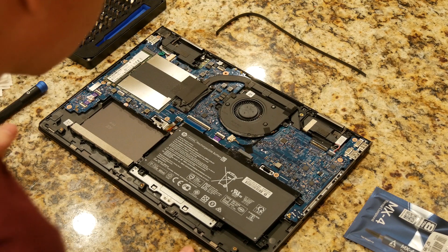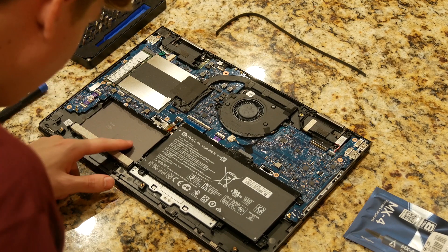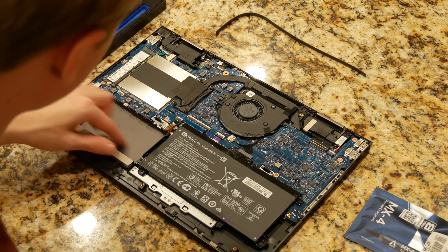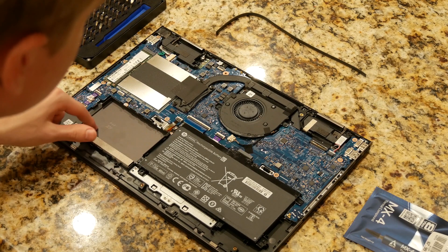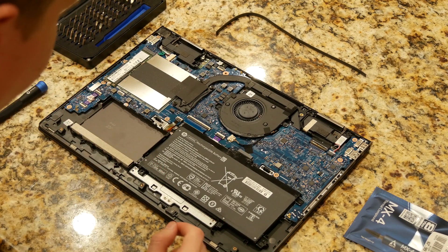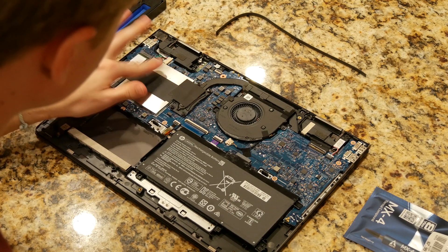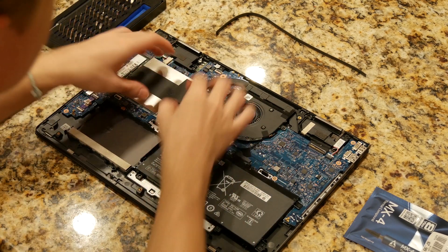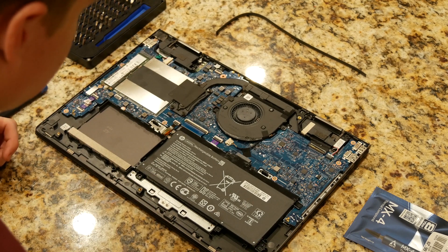While we have it open we can take some time to see what we have. So I could not add in a hard drive if I wanted to — there's a space for it but none of the brackets or cables. Generally, here's our SSD, here we have our memory modules, under here we have our processor, and here's the cooling fan. We're going to be opening this section up specifically to repaste the processor and replace the memory modules.